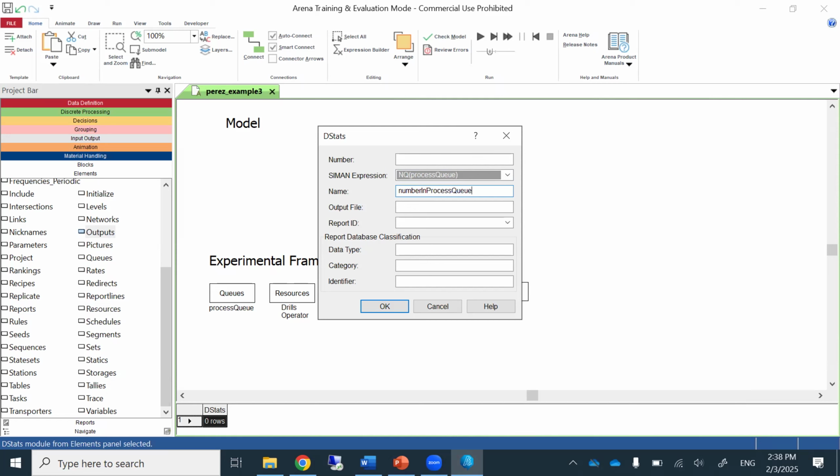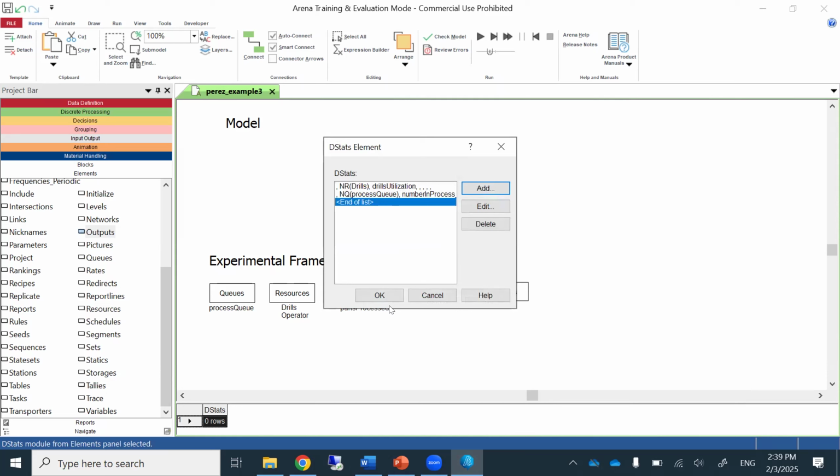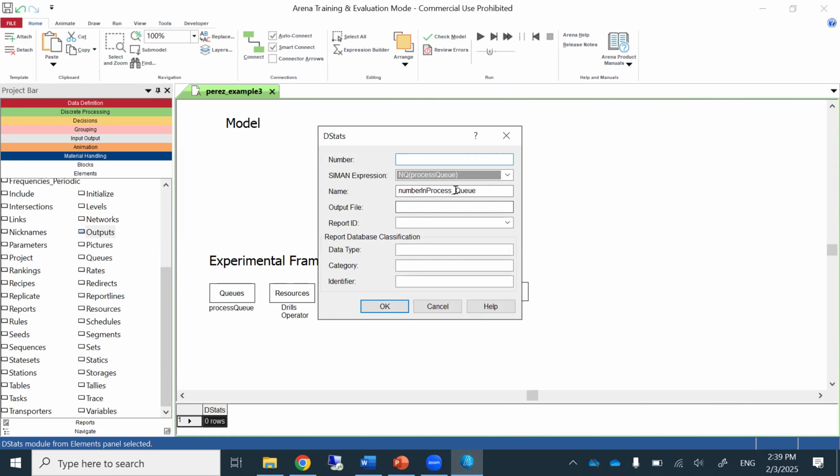For me, it's easier to write this long thing because then I'll remember what I was trying to do with this. But if you want to use something short, that'll be okay too, as long as at the end you have the right report. Can you use underscore in this? I think Arena doesn't allow underscore. Let me see. We will need to run it. I think it gives you some errors. That might be fixed, but we can try.